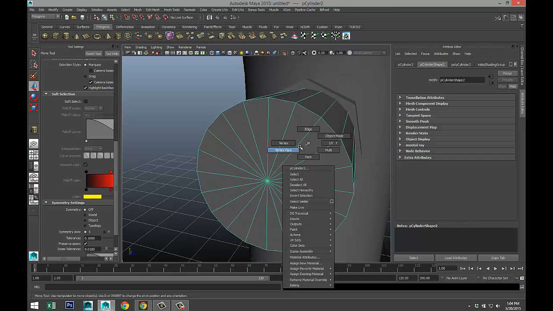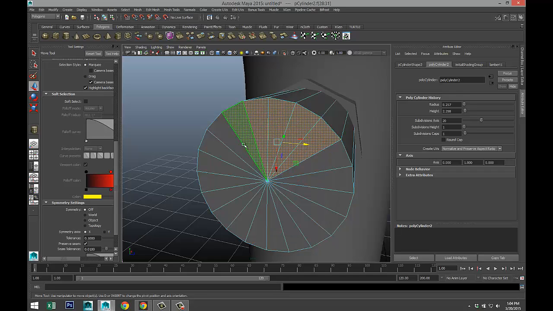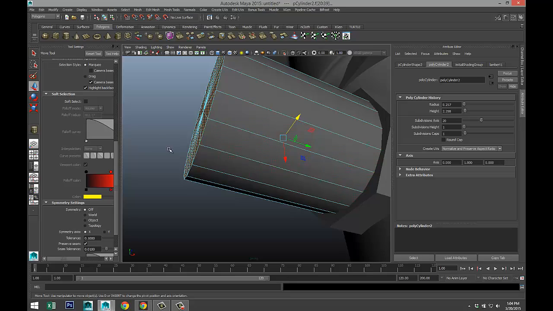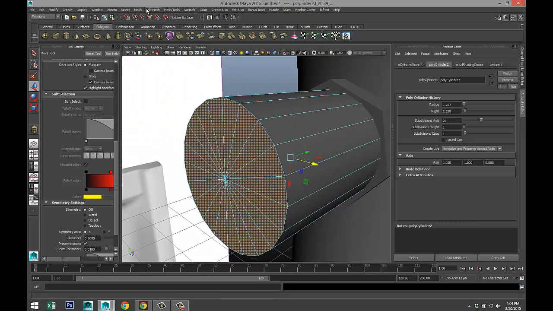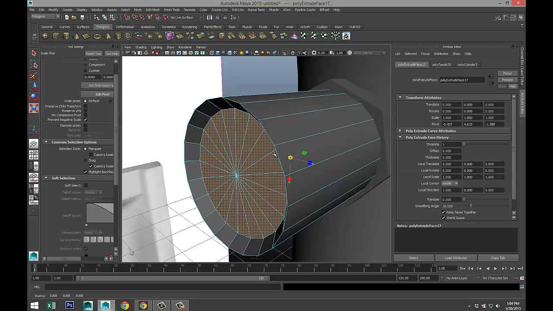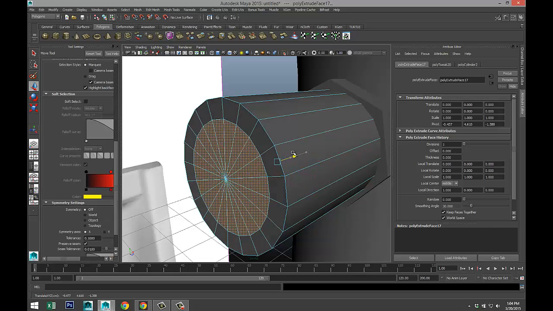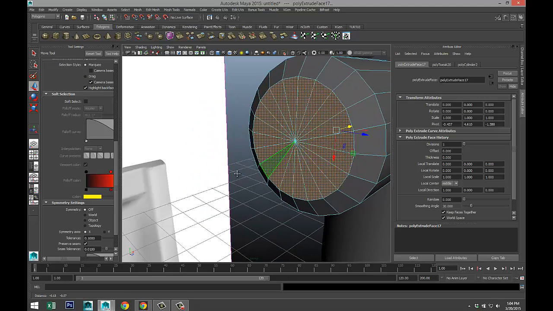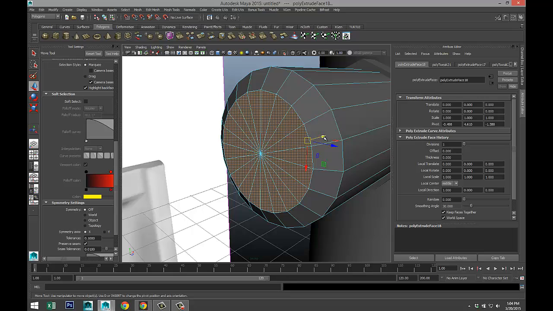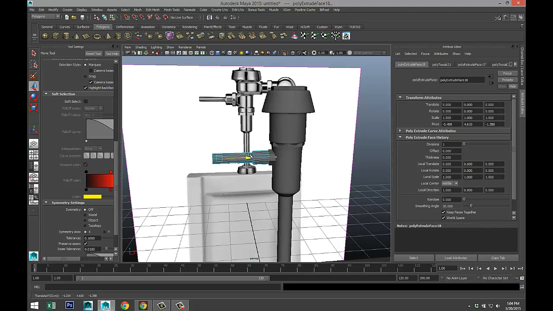And then we're going to right-click, go to face. No, I just want these. Edit mesh, extrude, hit R, scale them in, hit W, pull them forward, G to repeat, W to pull out, to about there.